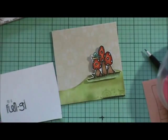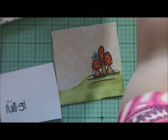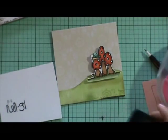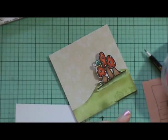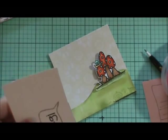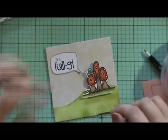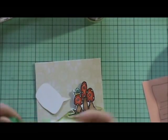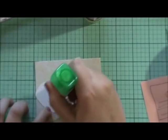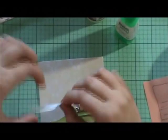Love it. Okay. So since I'm going with kind of like the brownish colors, I am going to use the Walnut Stain Distressing and ink this baby up. Stamp it. Okay. And I'm just going to fussy cut this out. So there we have a little talking bubble, which is fun. Okay, I'm going to use some Tombow Mono Multi Glue. Just adhere this down in place.